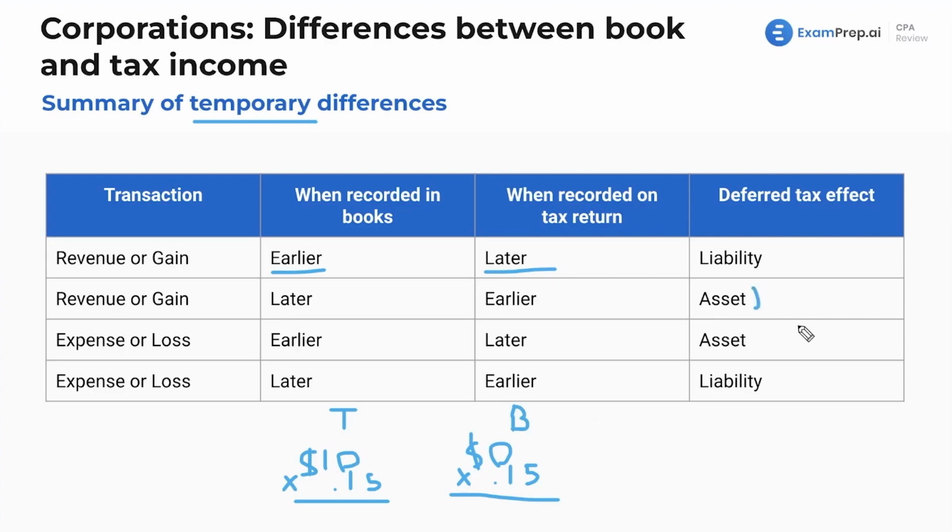Kind of think of it like also with goodwill. If you overpay for a company, you can record goodwill. If you underpay, you record a bargain purchase. It's kind of just the result of the difference in what you do. Similarly, expense or loss, same sort of thing there. Extra deductions, same logic applies.